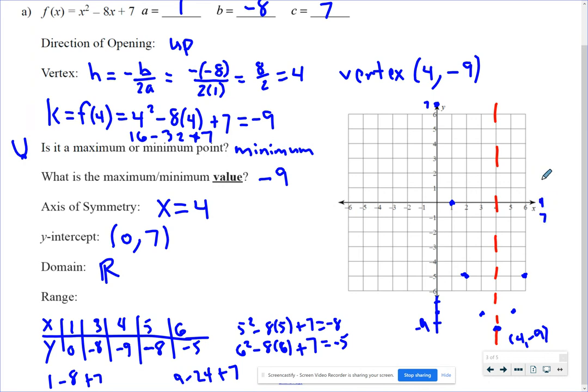So I'm going to go ahead and put that in there. That's kind of weird that it came off the graph, but that's okay. All right, and then we're going to draw a smooth curve. It's not lines, it's a curve. So it's curving. Okay, notice it's curved. And we're just going to kind of draw it off the graph. And it goes up forever on both sides.